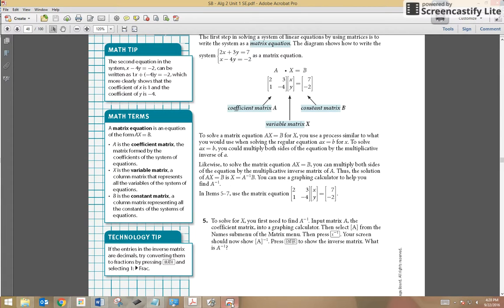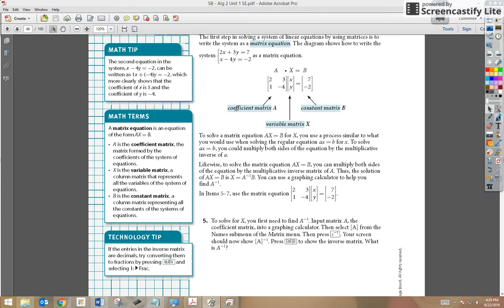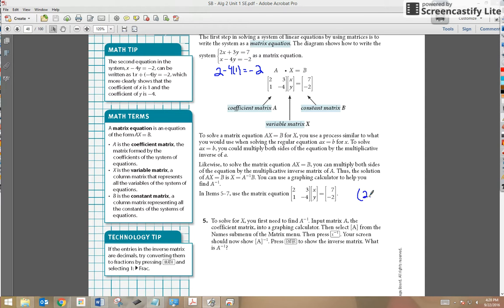Just actually checking it from here, rather than using the calculator for the other equation, again, we're plugging in a 2 for x and a 1 for y. Okay. And we would see that that is equal to -2. So in fact, the solution here for this one is (2, 1).